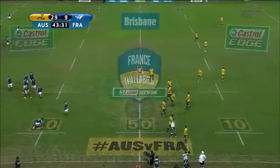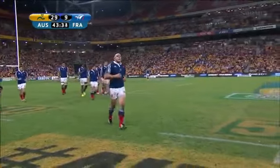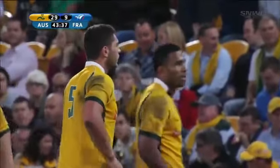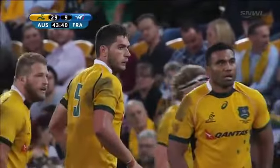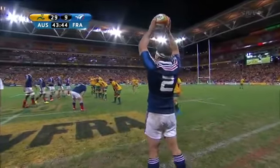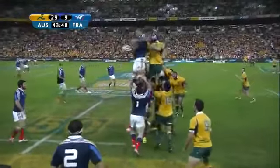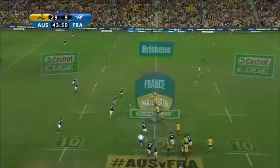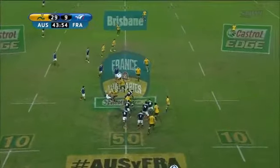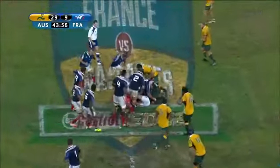Line-out will be about 3 or 4 metres inside Wallaby territory. French haven't come back from a half-time deficit to beat the Wallabies since 1989. Might have been the tour you're on, Tim Hall. Well, I think it was, we won the one in Strasbourg, the first test, second test in Lille. We were in front at half-time. Good hands in the end from Huget on halfway.